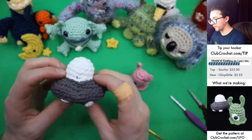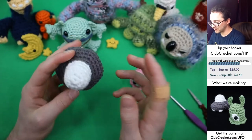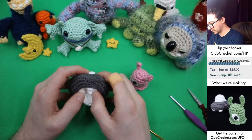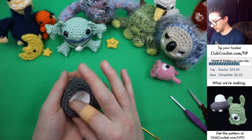Okay, so the UFO is done. Huh? That looks so perfect. I'm just really proud of this pattern. Okay, now the moment of truth. We tuck the top of the UFO in. Gotta spread out that stuffing on the inside a little bit.